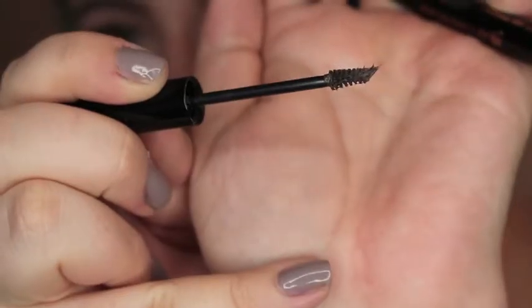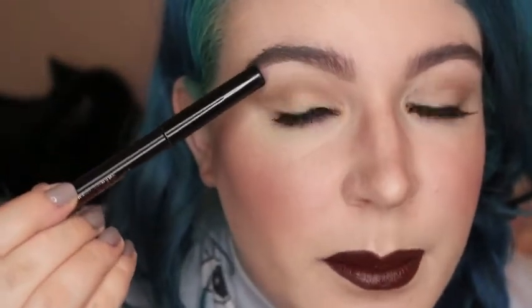Next I'll go to brows. I used to use the Anastasia Dip Brow Pomade, but I just stopped using it. I guess I'm more into the bushy brow look. So this gives me that bushy look - it's the Benefit Gimme Brow. It's got a really teeny brush with weird fibers that thicken your eyebrows and also tint them, which I really like. Then I use the Anastasia brow pen in Universal Deep - I'll outline the bottom of my brow with the pen, fill it in a little bit, and then go through the whole brow with the Gimme Brow. These together look a lot more natural than the Dip Brow, which I like right now.